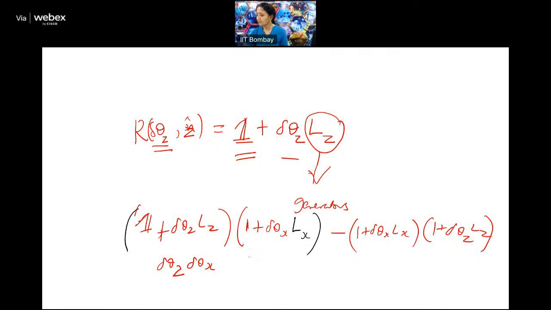So you take the thing and then you have Lz Lx minus Lx Lz. So this is what you will have. What you can show is that this difference can be written as 1 minus. So it will actually give us something proportional to Ly. This is something which we can show: the rotation, two rotations about the z axis followed by the x axis and the reverse, you can try to show that it is.